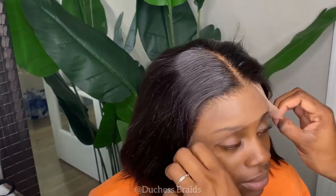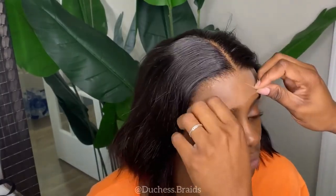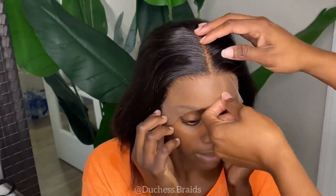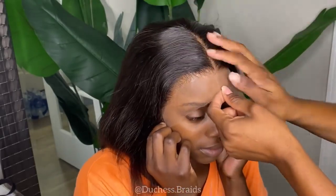So what you want to do next is, if that wig has a middle part, you do want to make sure you get in front of your client and line that middle part up with the tip of their nose, so that you do have a straight wig and a straight part.